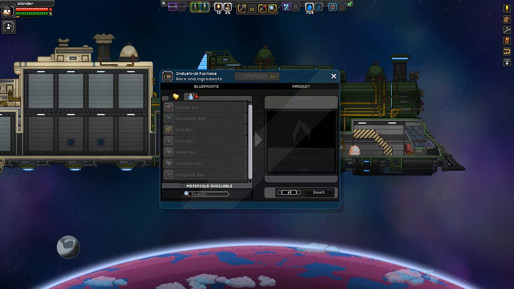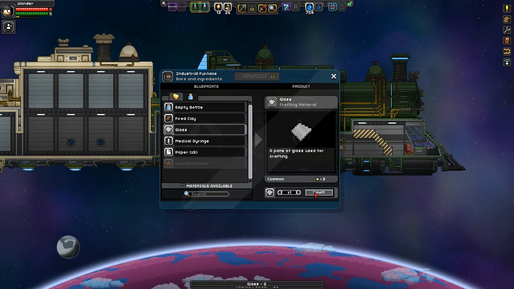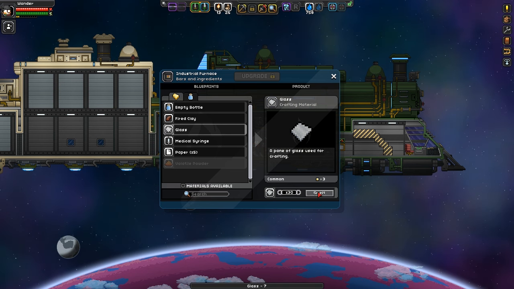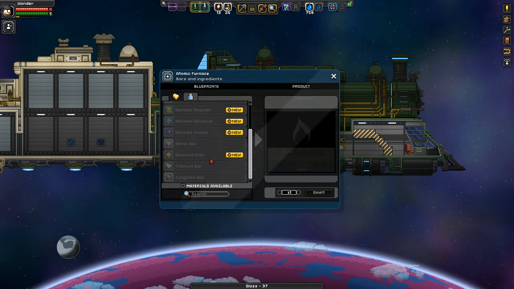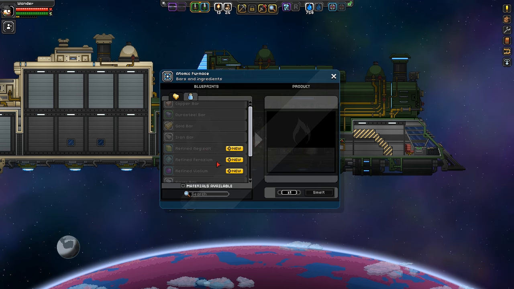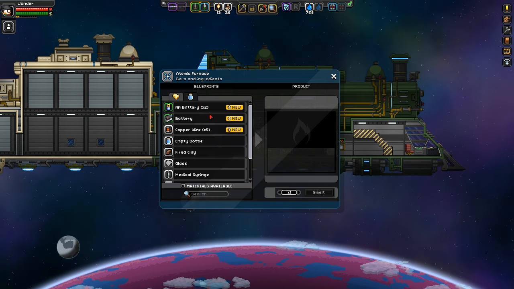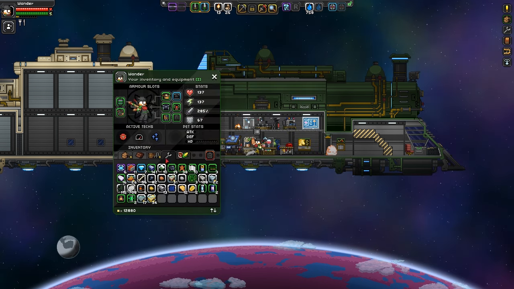Well, glass would be here, and so is volatile powder. Actually, I could have just hit smelt a bunch of times. Okay, there we go. So we can upgrade our furnace into an atomic furnace. So now we can make solarium, refined violium, forusium, ferrosium, and aegisalt. AA battery, copper wire, silicon boards, useful. And I'm starving.